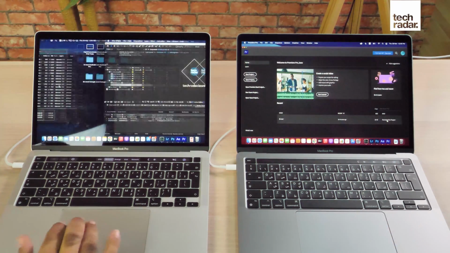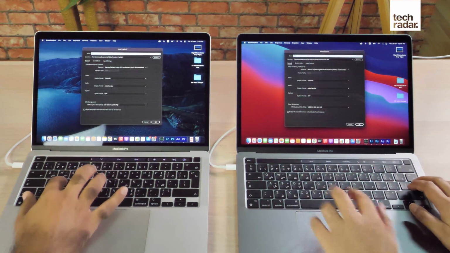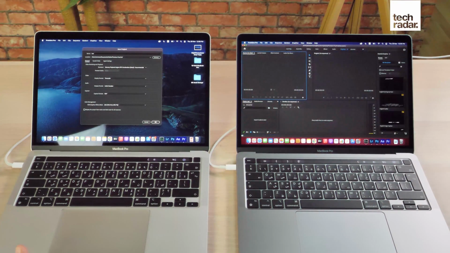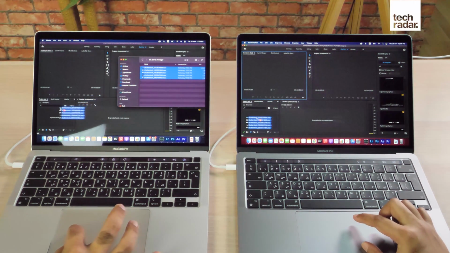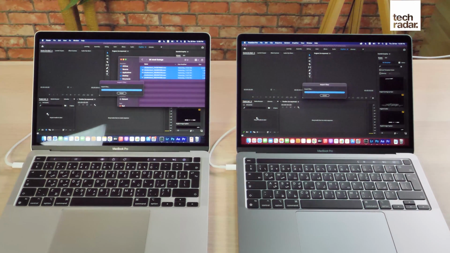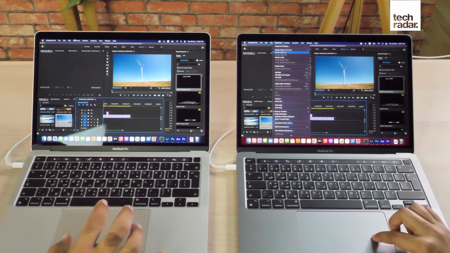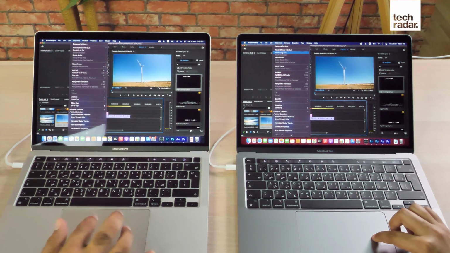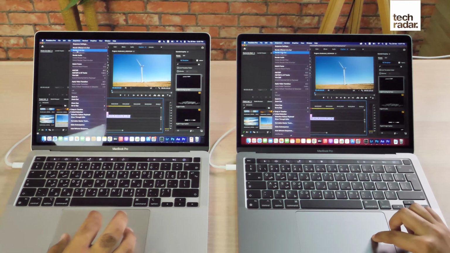Let's go into the resource activity monitor again, and you can see the spike on the resources on the swap file as well. All right, so what we're going to do over here is import 8K videos, a little over a minute or so, and then once we've done that, we are going to add a title to it and then render it in H.264. So let's get started on this and see how it goes. You can see that the 8 gig version is getting very sluggish. Even moving between menus is taking a lot of time, but let's go ahead and actually render that.